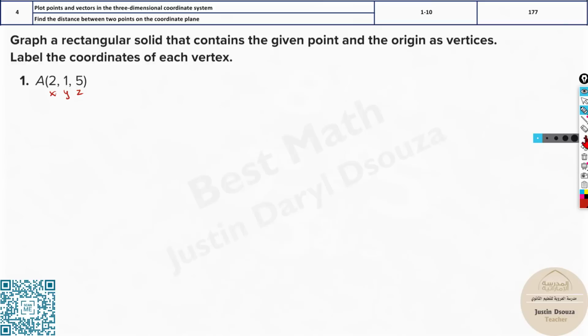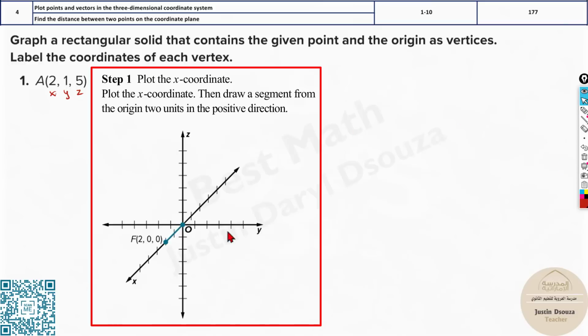Now here we need to have the grid. I will just use this one over here, the first step. See, we need to start plotting x, y, and z. You do not need to write anything. You just have to plot it out and then write all the coordinate points. When we get the 3-dimensional figure, we have to write it out. But it's very simple. First thing, you always start with 0, 0, the base.